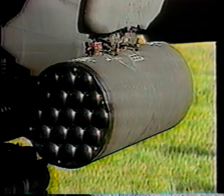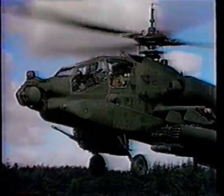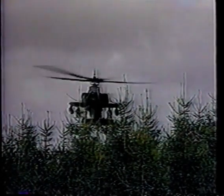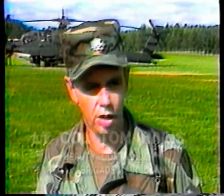Well, the 30-millimeter cannon is the largest size cannon or gun that we've had on attack helicopters in the U.S. inventory and Allied inventory. It has rockets on it that are capable of carrying a variable amount of fuses, depending on the target situation. And then the Hellfire missile, which is not a wire-guided missile as we have had in the past, but is a laser-guided missile, which seeks in on a spot that has been designated by an infantry soldier or by another Apache or by a scout helicopter. And it's able to launch its weapon systems autonomously by itself.